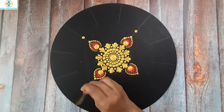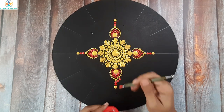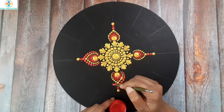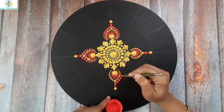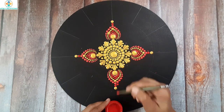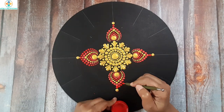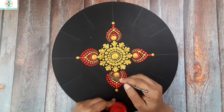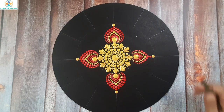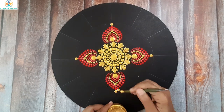I'll keep some golden dots now. I'll keep some coral red dots. Now I'll keep crimson dots. Now I'll walk the dots in coral red. Now I'll walk the dots in crimson. Now I'll walk the dots in gold.